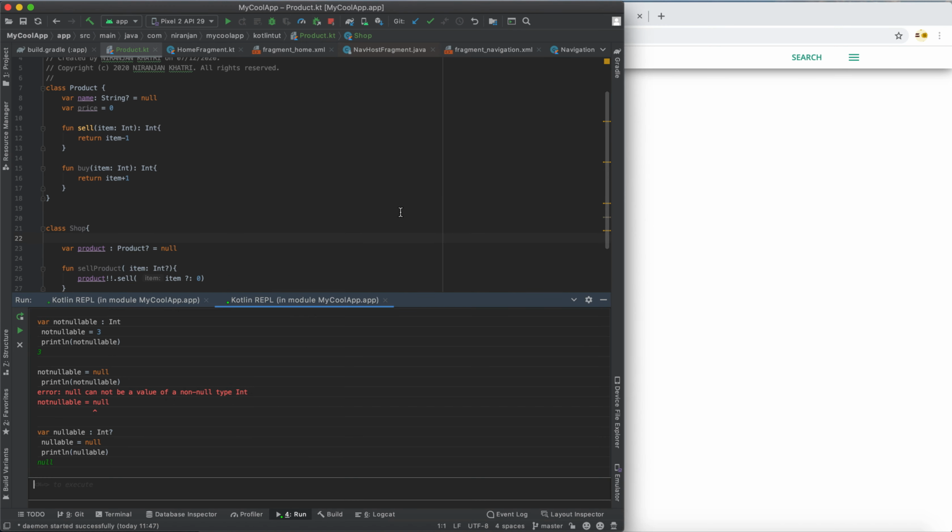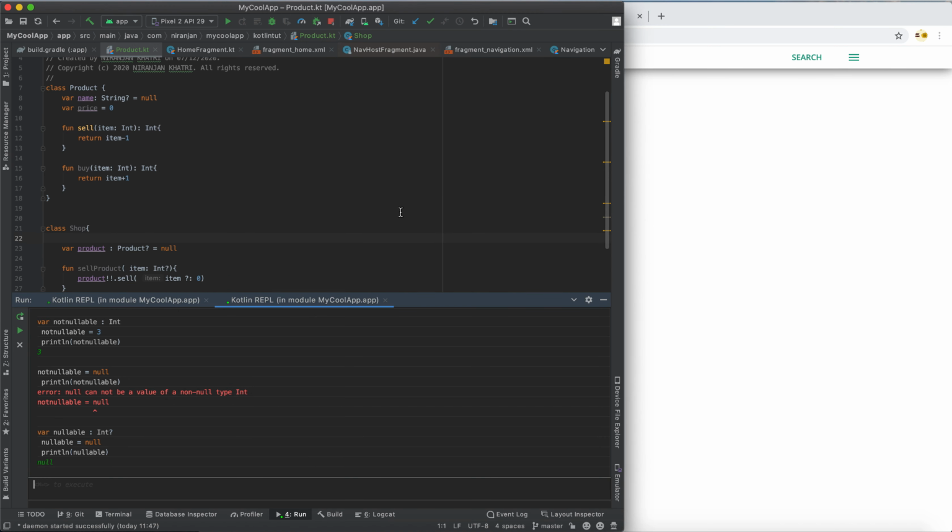Okay, it's not working because it's a normal class. We have to create a data class for this one. Okay, let me fix this problem. Okay, we can fix it in this way, and we can fix also in this way. Okay, now it's fixed. Yeah, so now I'm creating a different product list. Product, the second one will be product 2 and price will be 2. Okay, so this is the normal way of creating a list, guys.